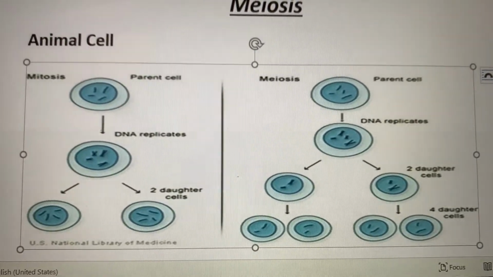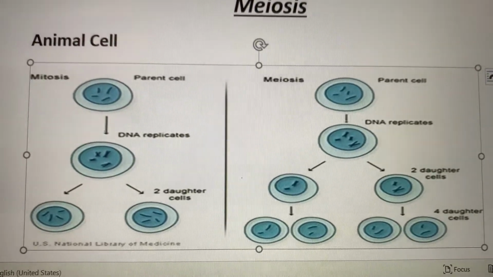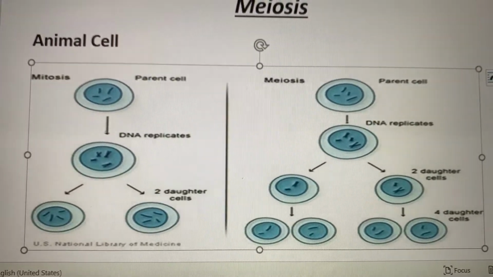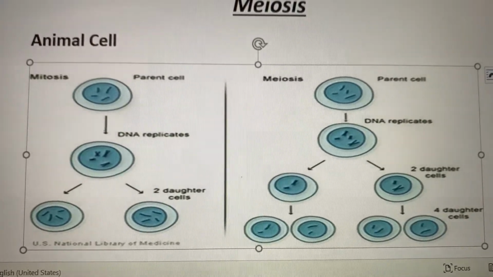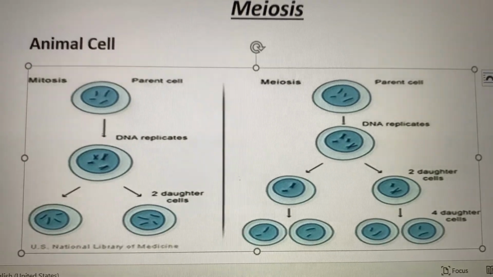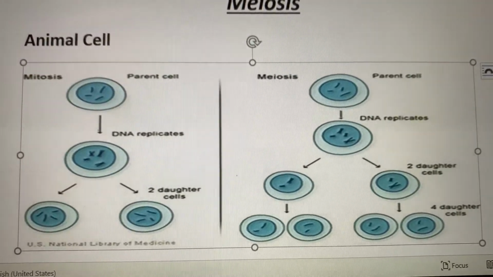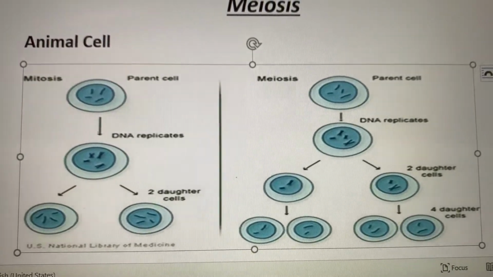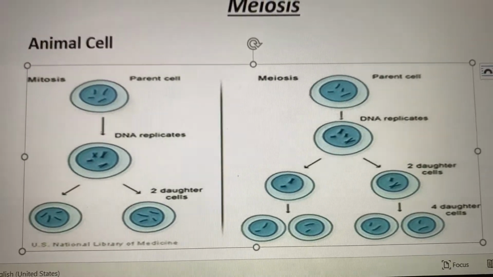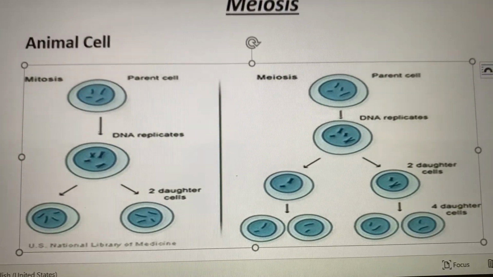Now I want you to concentrate on animal cell because it's much easier for you to understand and even to view under the microscope. Since we are not using a microscope in online learning, your assignment will be focused on the animal cell. Yet again, it's simpler to draw it and to understand it. It's the same stages, but it's hard to view under the microscope.